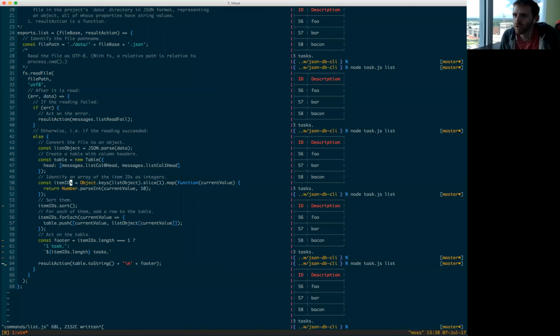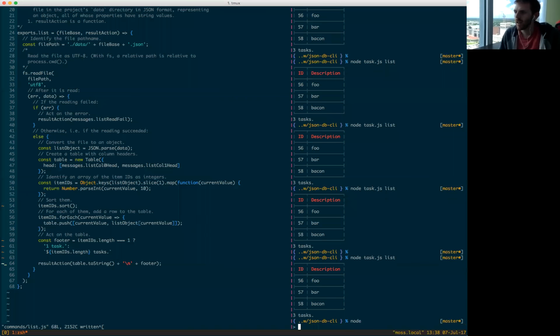Are the things you're sorting here strings? Because you're parsing them into integers here. Oh, so you're saying once they are numbers, then the default is to sort them numerically. Yeah, that's correct. It's going to do a numeric comparison. So let's test that out.